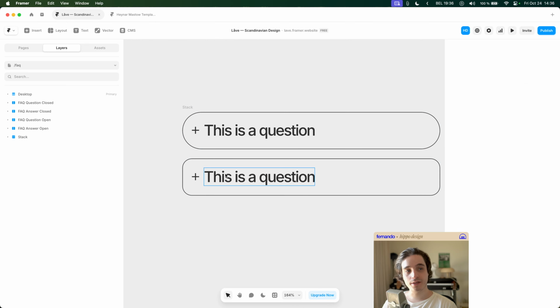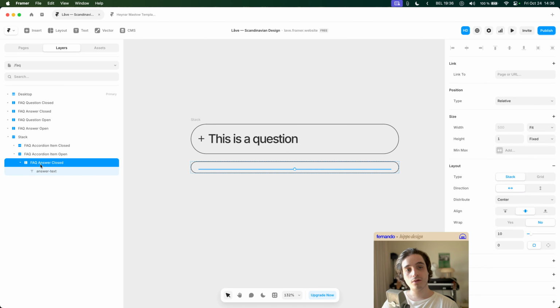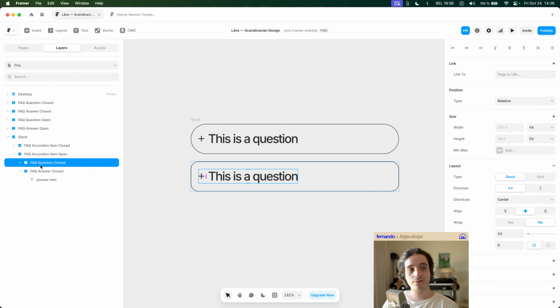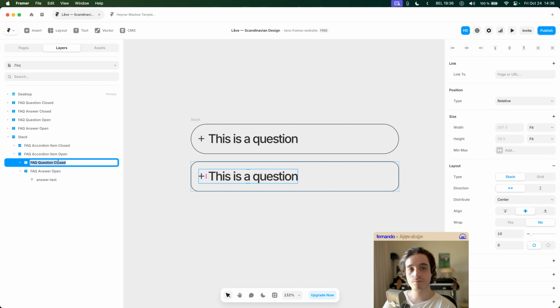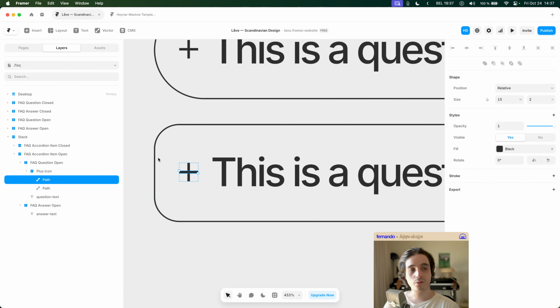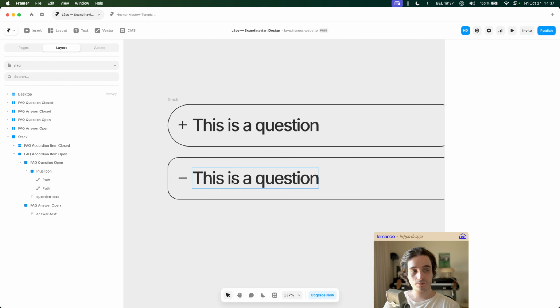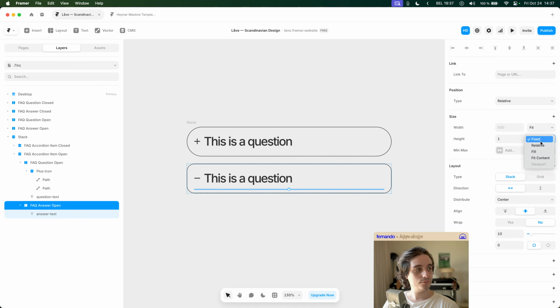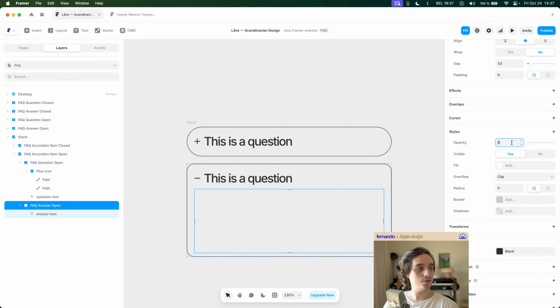So that's the idea here. We would have, let's see, no, this one will be open. That's what we want to reach in the end. We want to have opacity of 1.